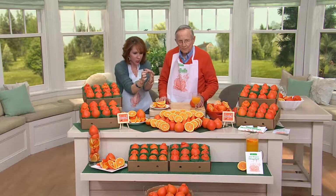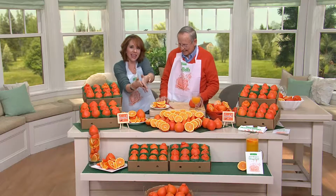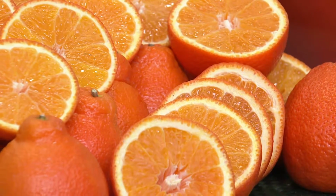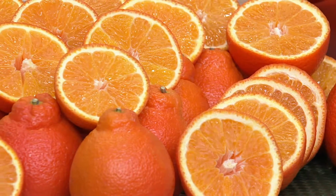And even when I'm done with the sections, about halfway down in my little bowl of HoneyBell juice, there's still juice in there, and I can't figure out for the life of me how there's still juice in there when I've taken all the sections out. So then I will squeeze the rest of it out into a bowl, and then I drink it. And it's such an amazing experience because there's no other fruit on the face of the planet that gives so much like a HoneyBell does.